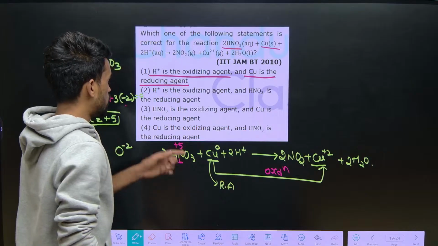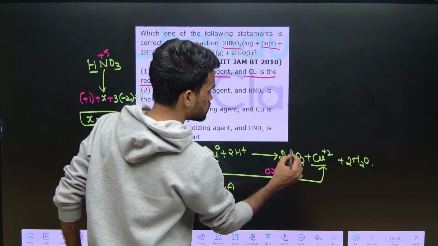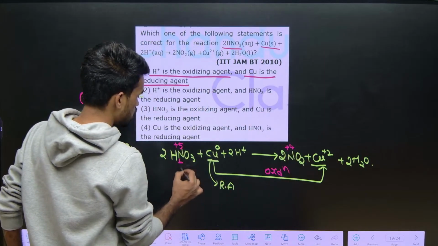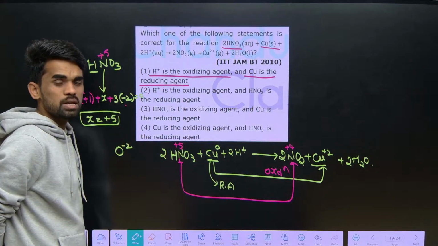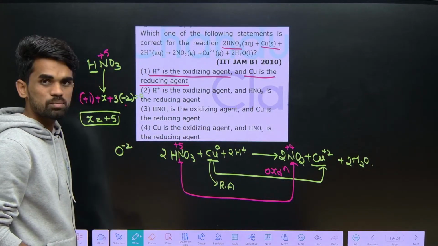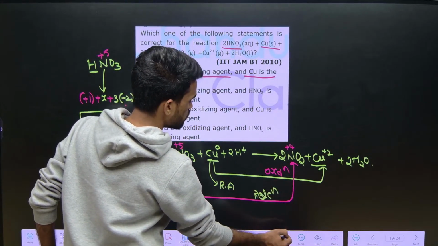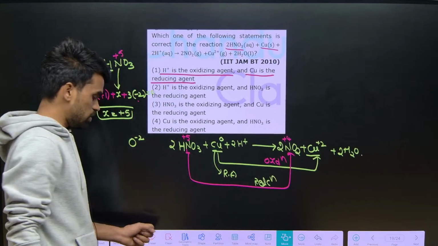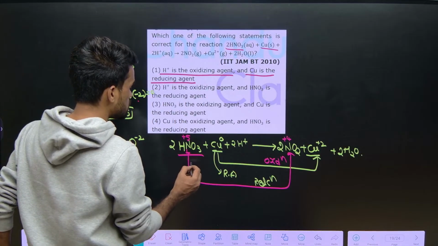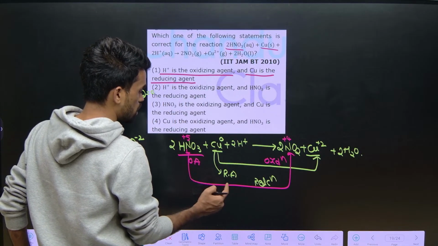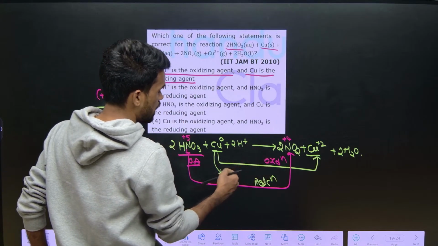Next, what about here? Nitrogen is +5, and what about the nitrogen dioxide here? NO2 is given, so here it is +4 oxidation state. Now what is happening from here to here? +5 becomes +4, which means the number is reduced. So reduction is taking place here. If a species is undergoing reduction, it oxidizes others. Therefore you can say this is an oxidizing agent. The one which undergoes reduction can act as an oxidizing agent. The one which is undergoing oxidation can act as a reducing agent.